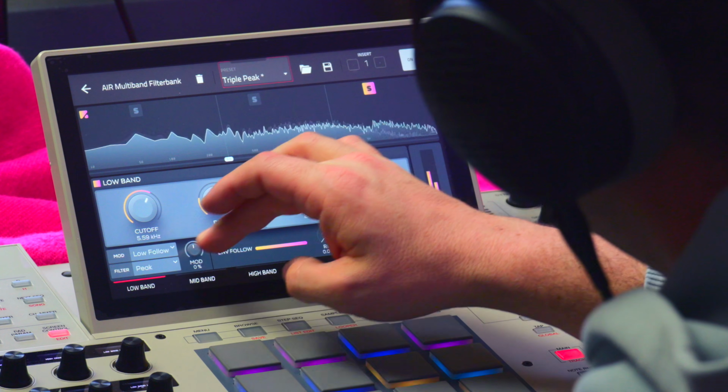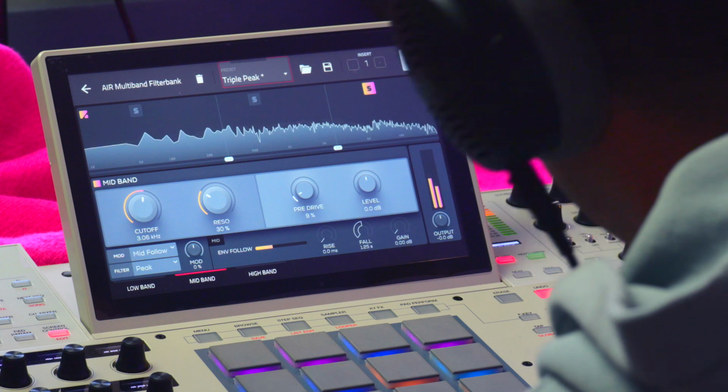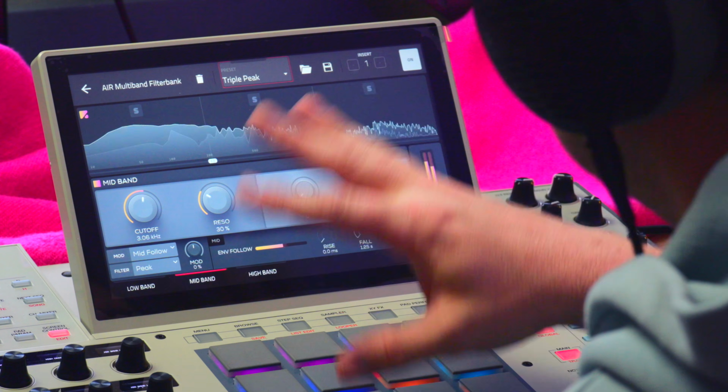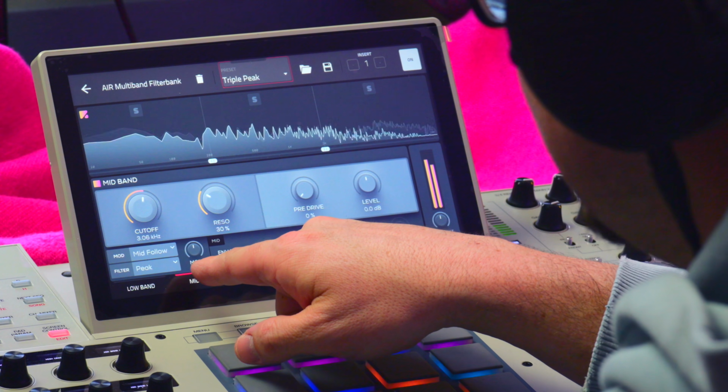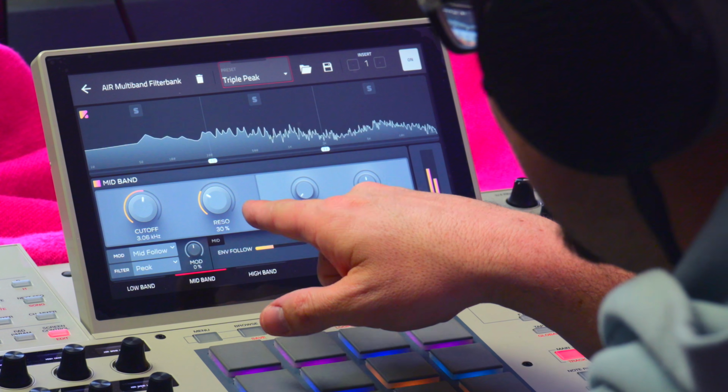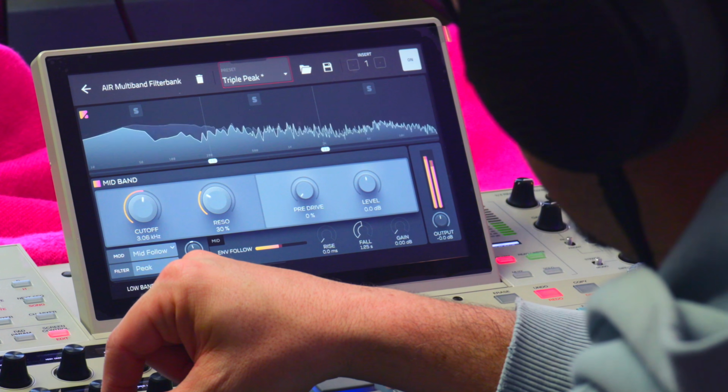Now, another very cool feature on this is the envelope follower, and I'm going to demonstrate a little tweak I did here. Okay, so nothing very special, right? I'm in the mid band, peak filter, and now I'm going to start modifying the mid band.